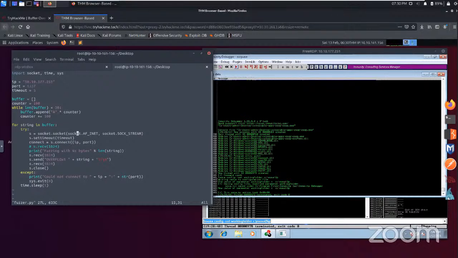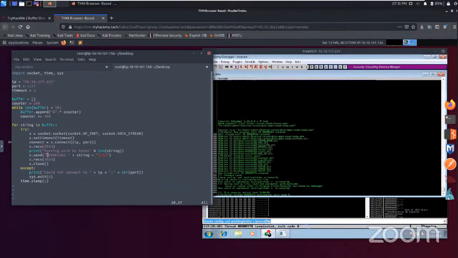And I'll comment this one out. Let me do that right now. I was playing around with this earlier. Awesome. All right. And so we're telling it, whatever data you get back, I want you to only send me 1024 bytes of that data. We're going to print it out, and we're sending the overflow.